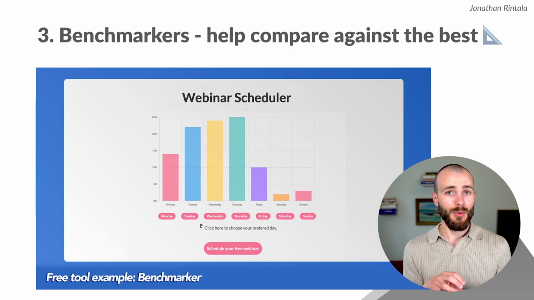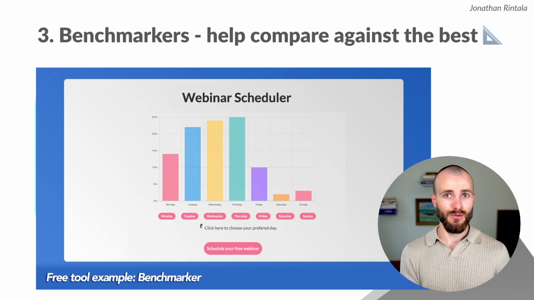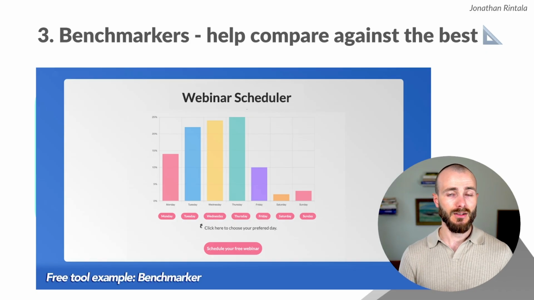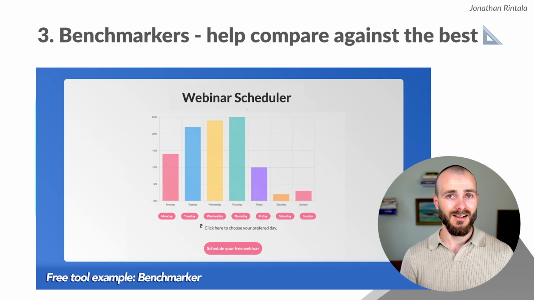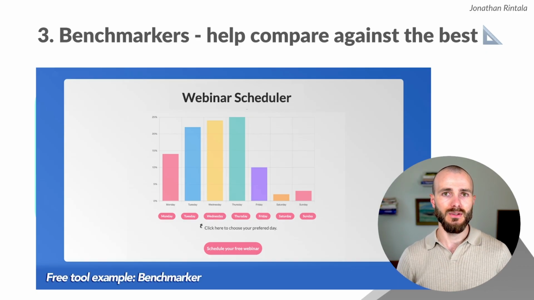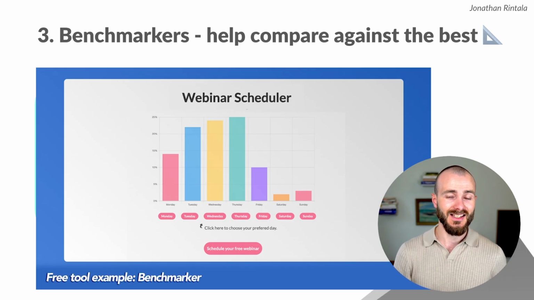Use the proprietary data you have in your SaaS or product to help the customer compare against the best in the industry. This could be, for example, when should you host a webinar or when should you post a LinkedIn post, and that's something you have. It's not something all the individual users have on their end. And it's also something competitors cannot easily copy. So if you have a lot of users, this can be a great way to get the upper hand.